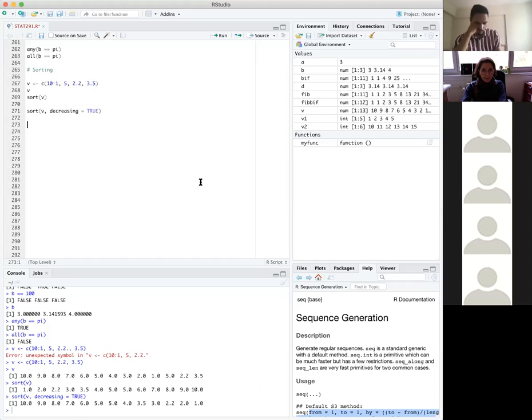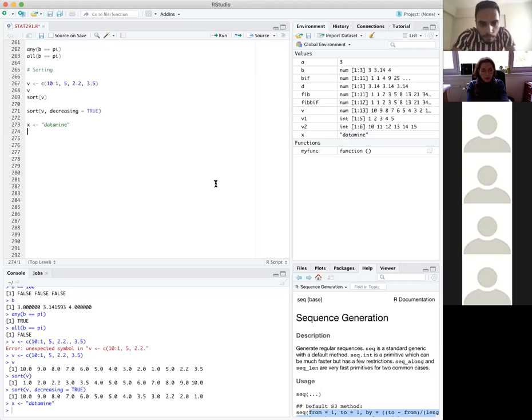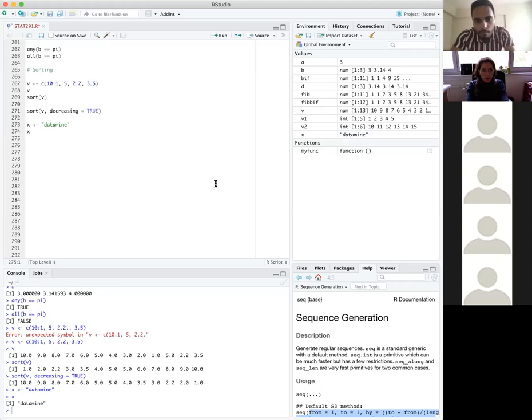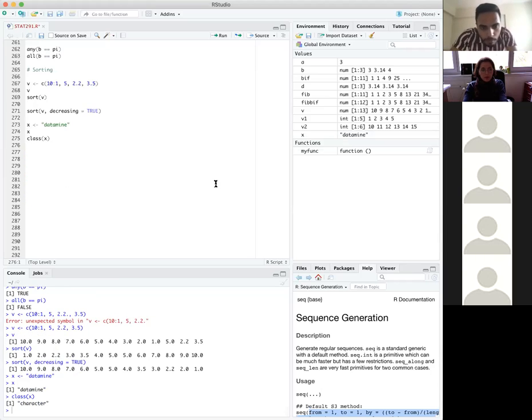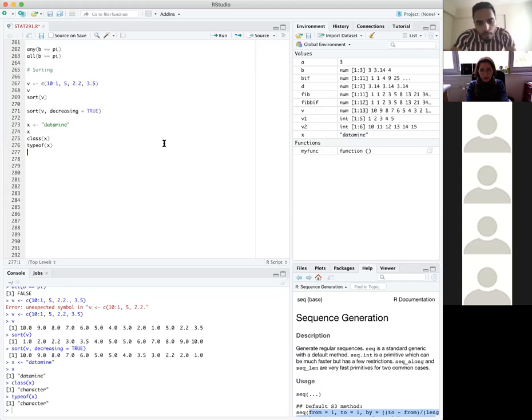For example, I have my X, and let's say data mine, and R has that new variable. If you want to see the class of that X, just write class and you will see it's a character. And also the type of this X is a character in here.